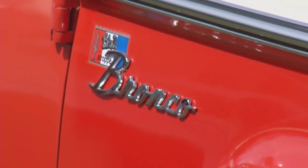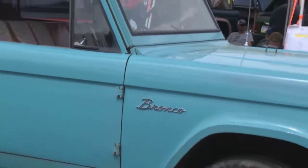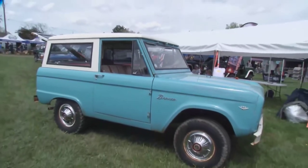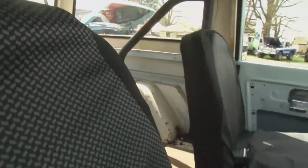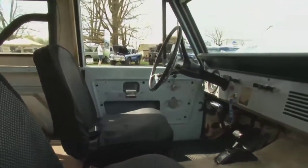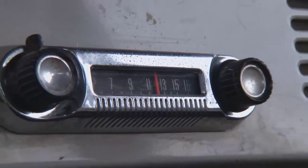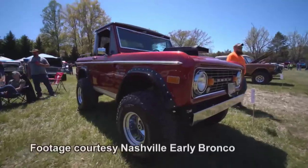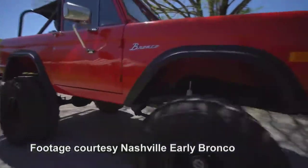I think generally people that are in the Bronco community have an appreciation for older vehicles. They're like any other marque, whether you're in Mustangs or Camaros. A lot of them have some memory of these vehicles from a long time ago, whether they were kids whose parents took them somewhere in one, or they had a neighbor next door that took them somewhere in a Bronco, or they learned how to drive in their uncle's Bronco. The common theme seems to be these stories that you hear from people, that they have some strong memory of a Bronco that really sticks with them and gives them that modern day interest in the truck.